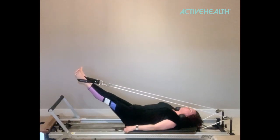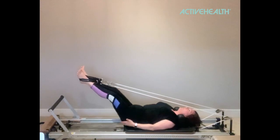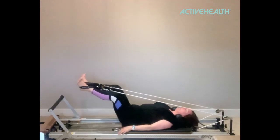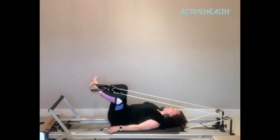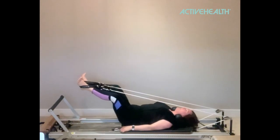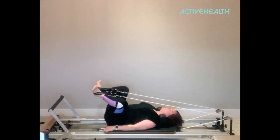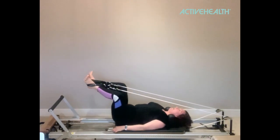Exhale, really squeeze the legs together as you press them out. You want to feel the bum kick in as you really extend those legs and press them together. Inhale, pull it in and reach. Inhale and exhale. Inhale and exhale. Good. Let's go for three, and two, and last one and reach.